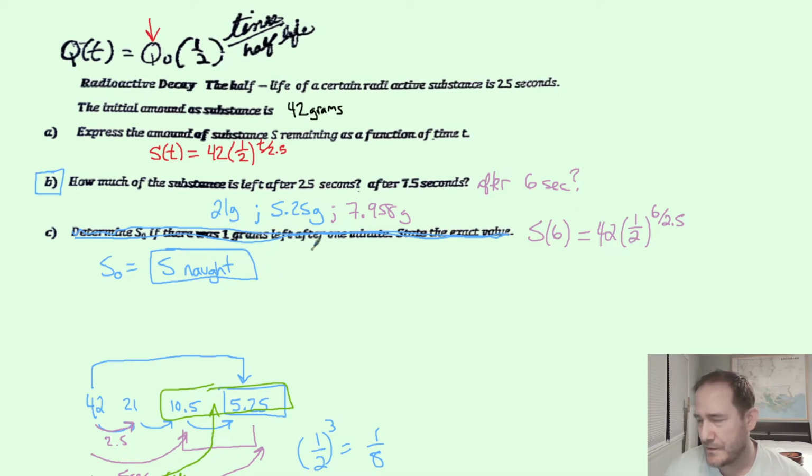What would this last problem be? Oh, there's actually more problems after this. This would just be one of those problems where I ask you to solve for the time when the amount of substance has decayed down to a certain spot. Let's say 10 grams. So how long until less than 10 grams? It is correct to say less here.